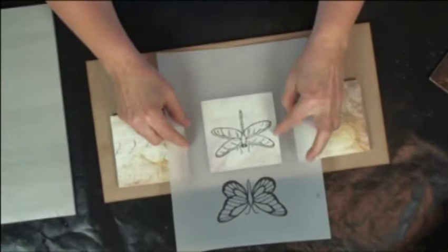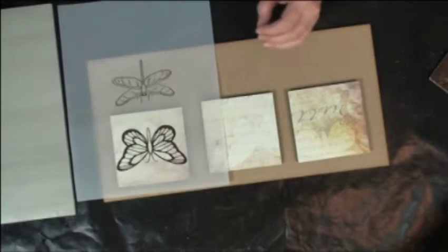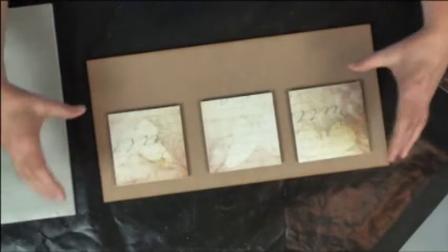So that size, I'm just looking to see if I like the overall look of it. This one is just right there, isn't it? I think that'll be okay. Might need to reduce this one just down a little bit. Maybe just a hair. Okay, and I'm liking how these look on here. That looks like a continuation of the word. I probably should have put Erfly over here, so that way you kind of read it through the whole thing, but that's like a hindsight kind of thing. You could do that.